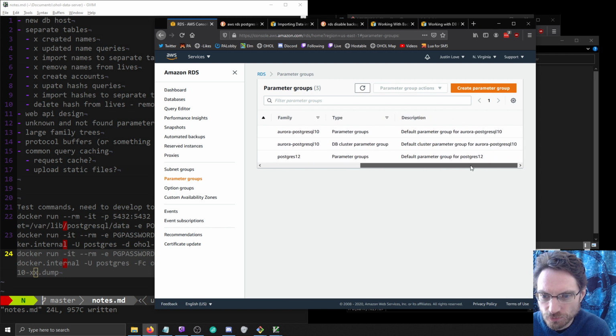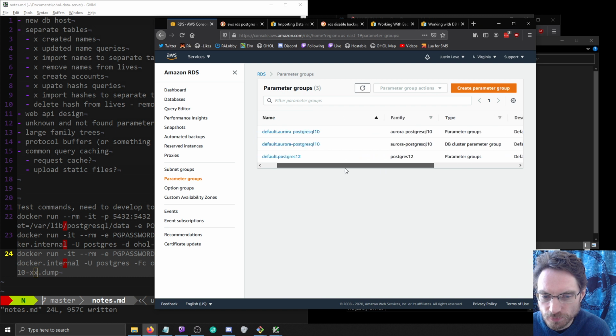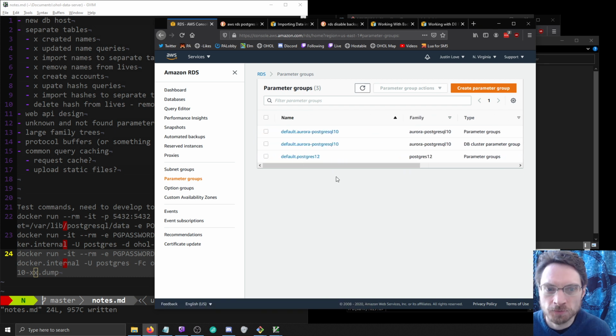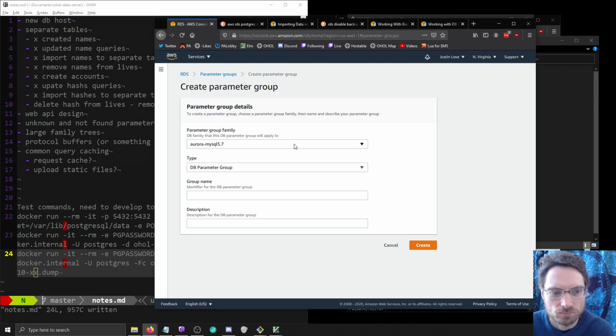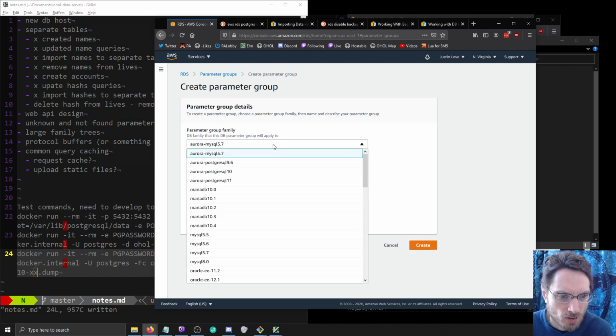Aurora, default cluster parameter group. Okay, so this is for Postgres 12. Now this is default, which means I probably want to create a new one. Do we use a template? Parameter group family. It's not Aurora.